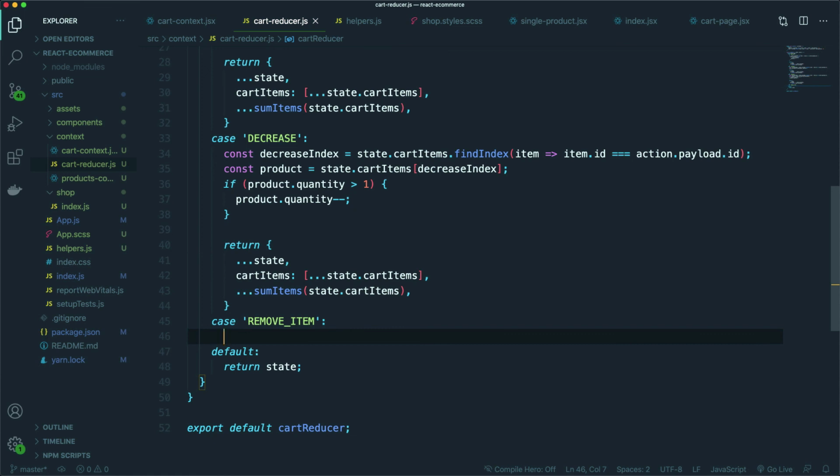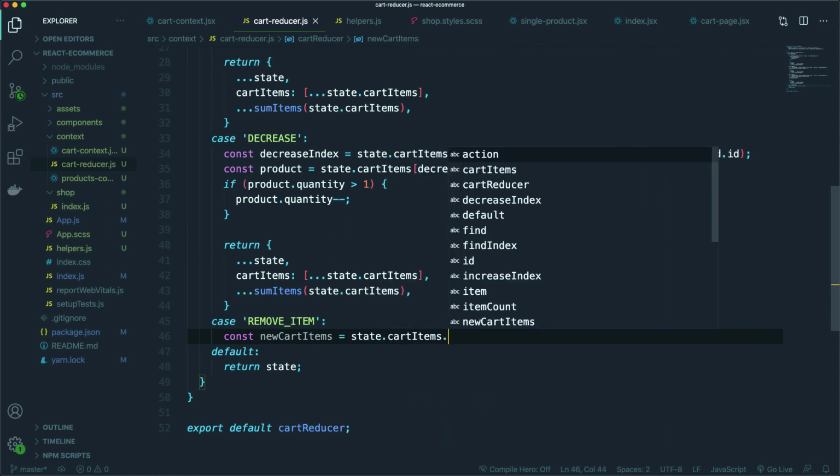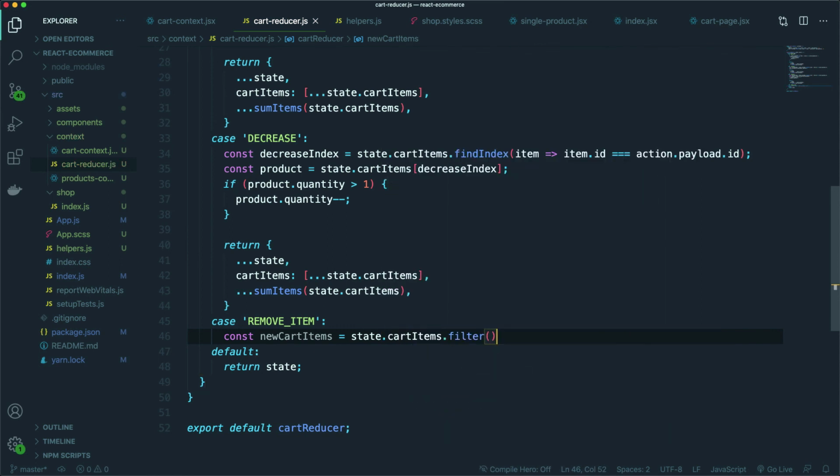So what we're going to do is filter the current items that we have, and remove the item that's been passed in. We're going to filter everything and leave out the item that's been passed in. So let's do that in code. We're going to do const newCartItems, and then we're going to iterate over the current cart items using the filter function, returning all items except the one that's been passed in.